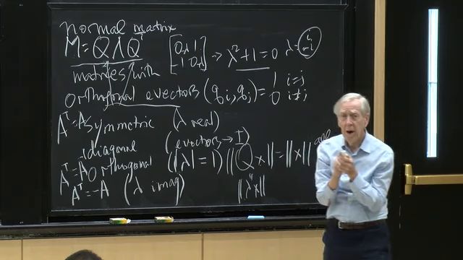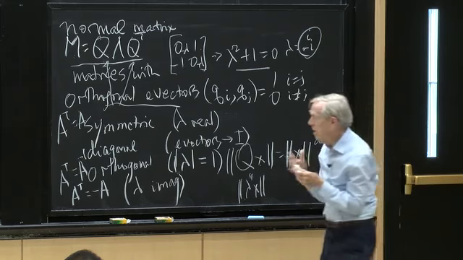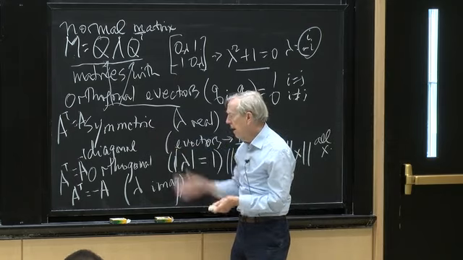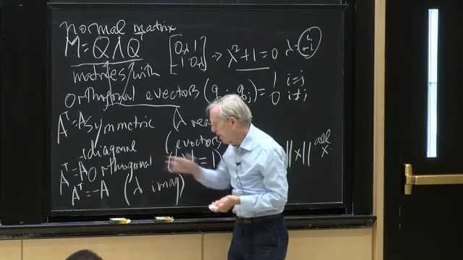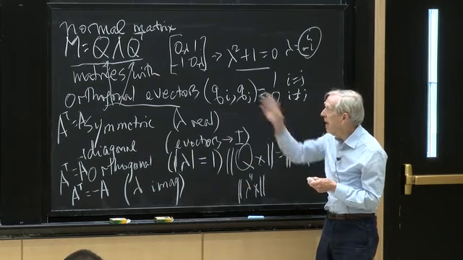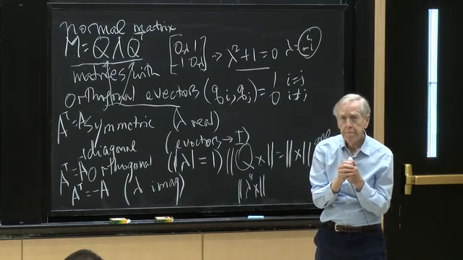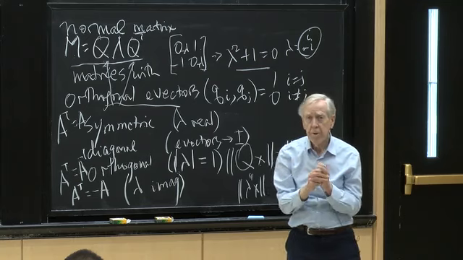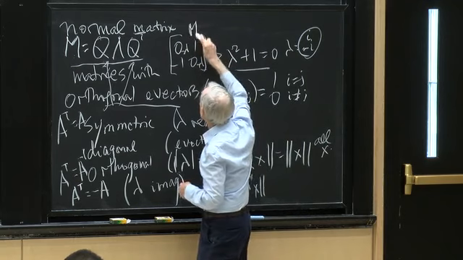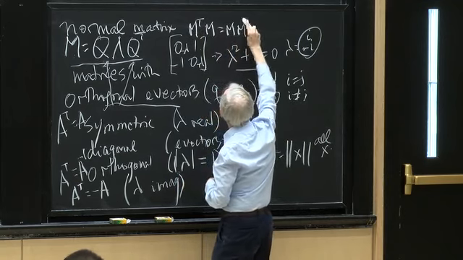And finally, how do you recognize a normal matrix? Everybody knows how to recognize a symmetric matrix or a diagonal matrix, and we even know how to recognize an orthogonal matrix or skew or anti-symmetric. But what's the quick test for a normal matrix? Well, I'll just tell you that. A normal matrix has M transpose M equal M M transpose.